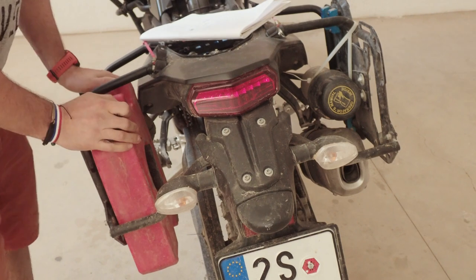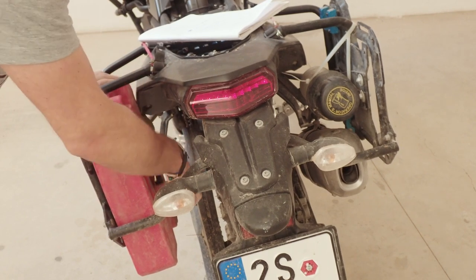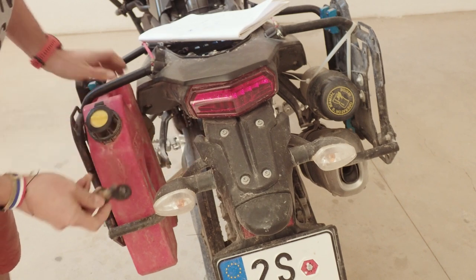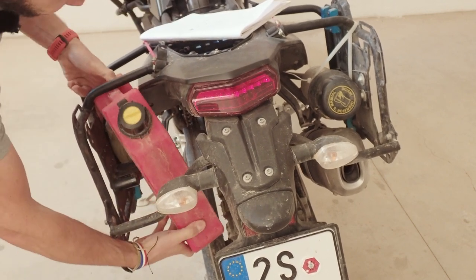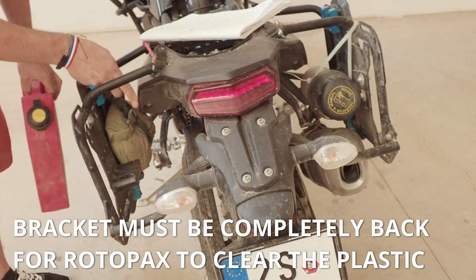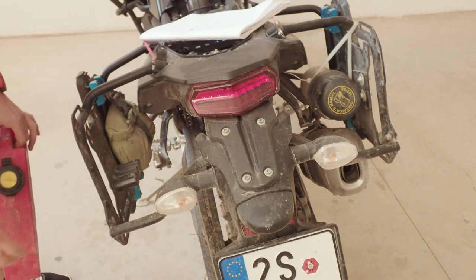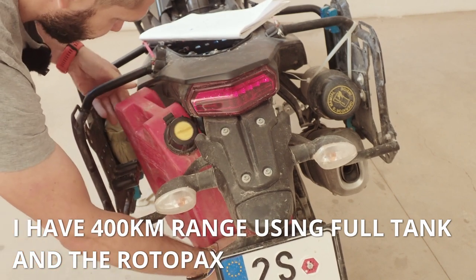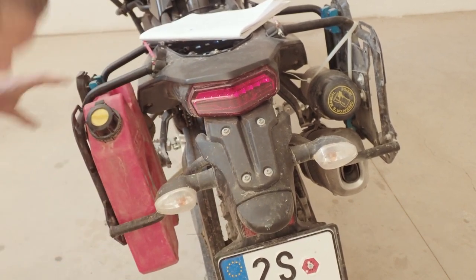On the other side I have the Rotopax — this is a one US gallon Rotopax, which is about 4.8 liters; if you overfill it you can get close to 4.9. Mounting on the rack is a bit fiddly — you have to take it a certain way, twist it a little, and then it comes out. The reason is this edge is already rubbed off, so it really only fits in one position with this combination of rack and mount. Really really good for extending range — on the Tenere this has proved to be quite an important piece of kit. This Rotopax has about 70,000 kilometers on it.